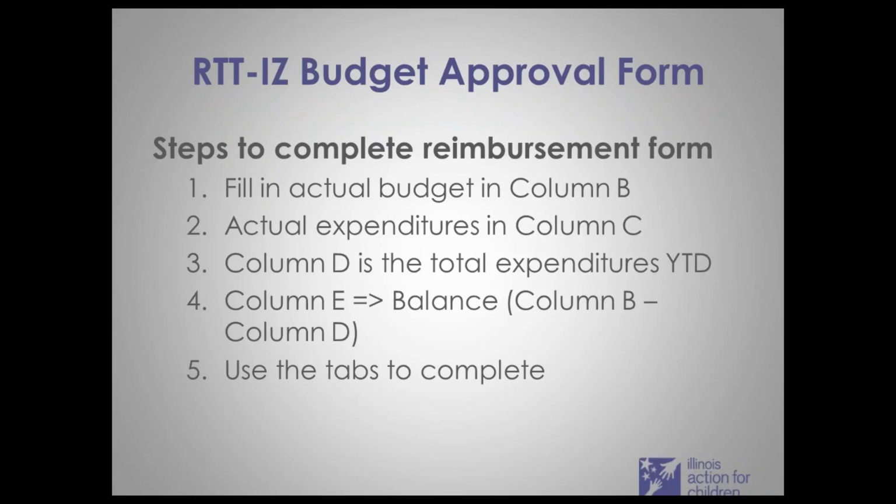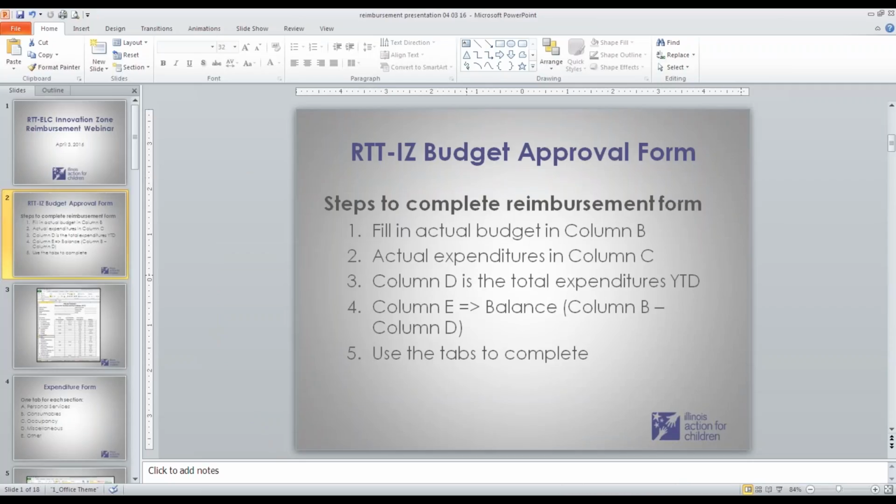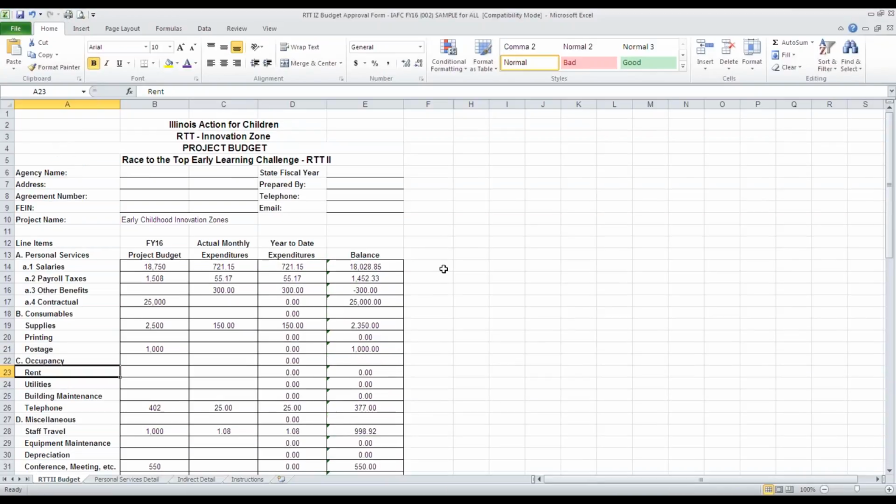And what I'm going to do is show my screen for a couple of different things. I want to show you the overview and talk a little bit about what those program expenses are, what's allowable, what's not allowable, so that we're all on the same page. Then I'll show you the forms that we have and walk through those, and if you have any questions about those forms, feel free to jump in at any time. So the slide that I have here is about the budget reimbursement form, and I'm going to show you that one.